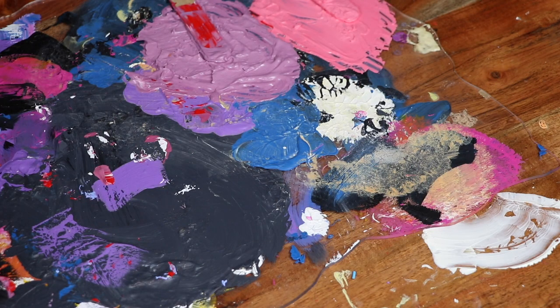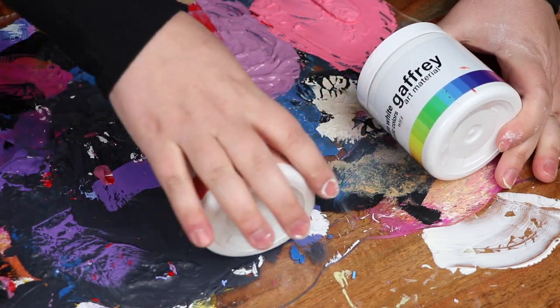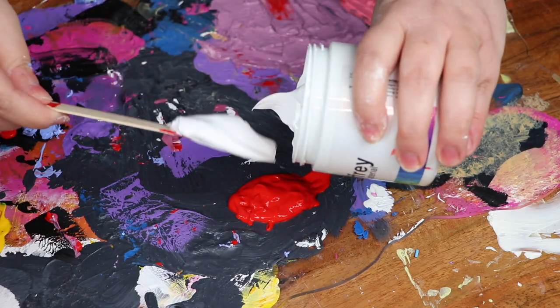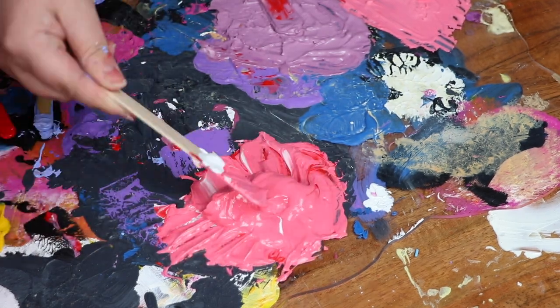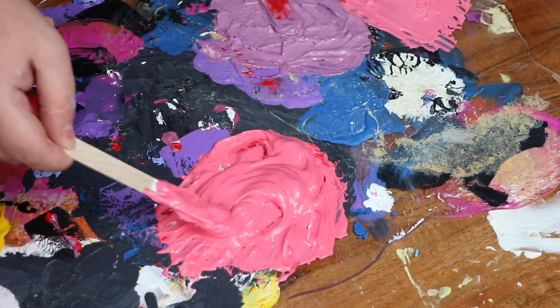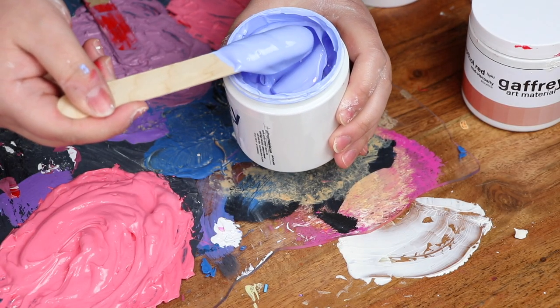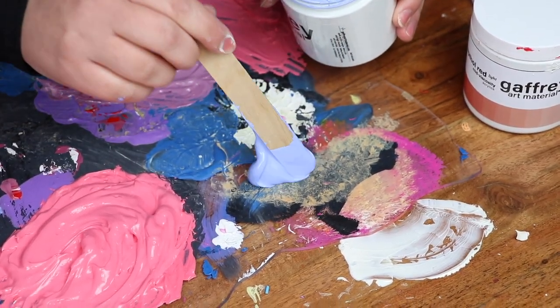Okay, so what we're gonna do next is mix up a couple of colors of paint. I wanna do purple and pink to do some fun frosting bits on the top. All right, and then I've got, oh my god, look at this periwinkle. I'm gonna try to make a purple with this.